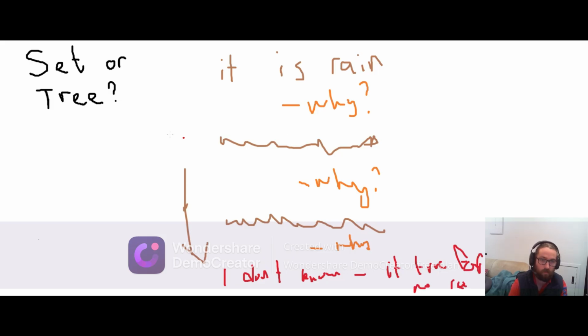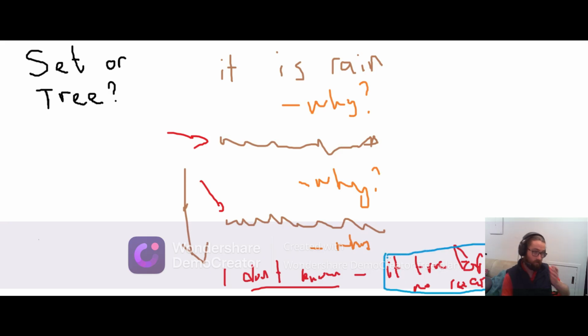If these are all going to be different statements, either you're not going to know why you think it, or it's true for no reason. And both of these are very unsatisfying. If the second is true, at the very bottom of this Y chain, the adult says it's true for no reason.